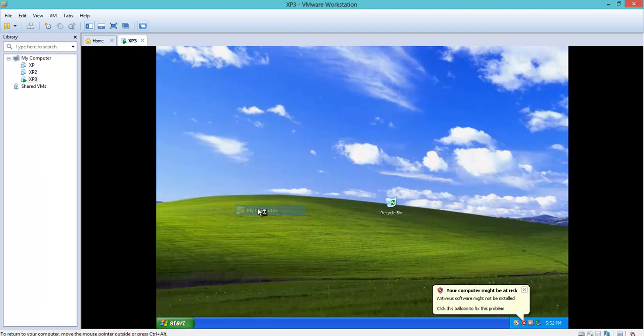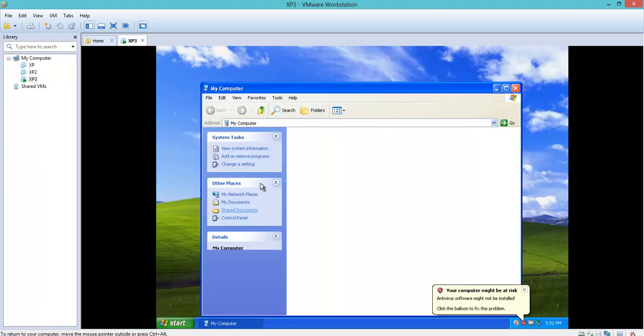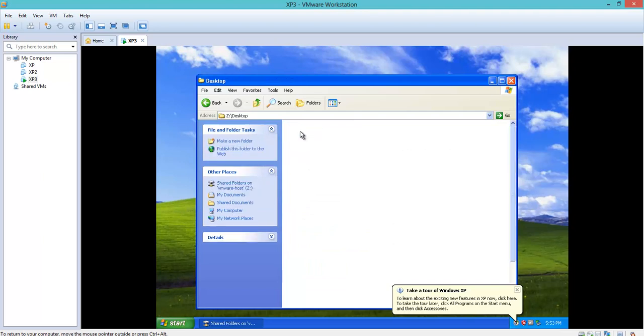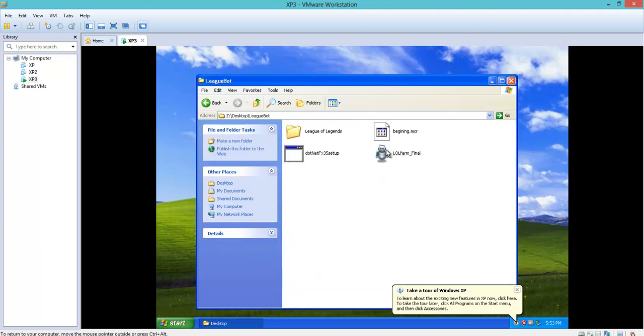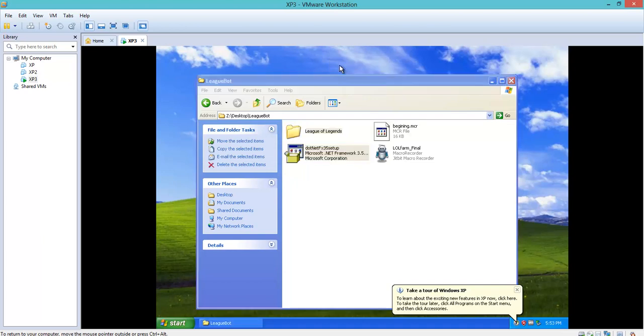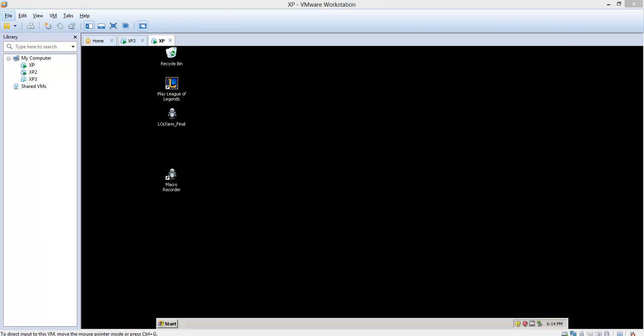Because I already enabled file sharing, you'll see right here there's a shared folders on VMware host, and there will be desktop. Now you're just going to copy your League of Legends folder and your .NET file. The file transfer was taking way too long, so I'm not really going to go through it.